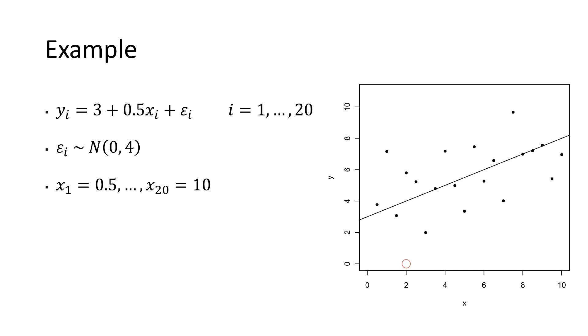Let's now look at x equals 2 to see exactly how the corresponding y value is computed. We first compute 3 plus 0.5 times 2, which is 4, so that we land on the line. From there, we randomly sample epsilon from a normal distribution with mean 0 and variance 4. In this specific case, we sampled an epsilon value of around 2, and by adding this value to 4, we arrive at our observed y value.